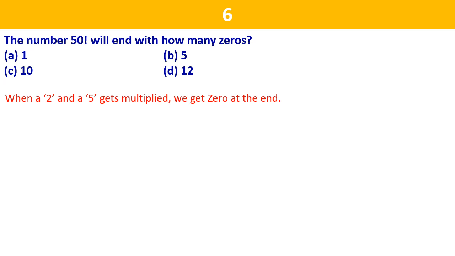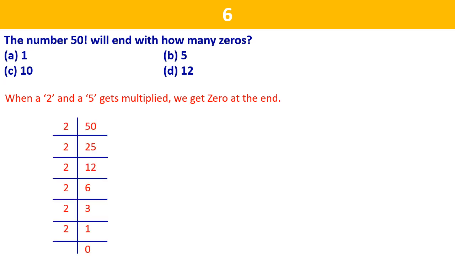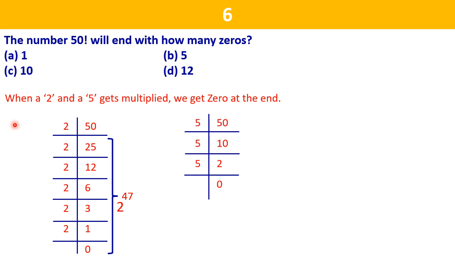For that we need to successively divide the number 50 with 2. We get such quotients, and if we take the total of these quotients, that is 25 plus 12 plus 6 plus 3 plus 1 plus 0, the total comes out to be 47. So 2 to the power of 47 is the largest power of 2 in 50 factorial. In a similar way, we find the largest power of 5 in 50 factorial by successively dividing it. So we get 10, 2 and 0. If we take the total of these quotients from 10 onwards, the total comes out to be 12. So 5 to the power of 12 is the largest power of 5 inside 50 factorial.